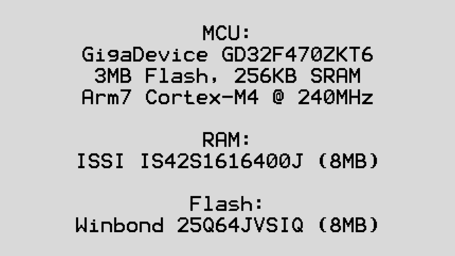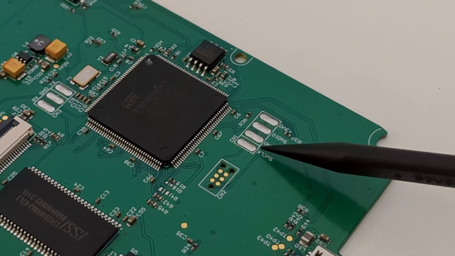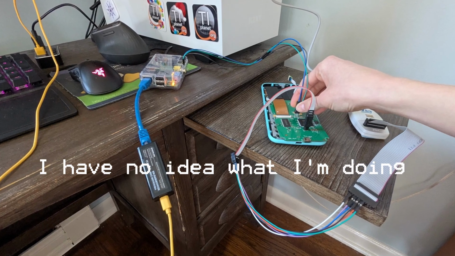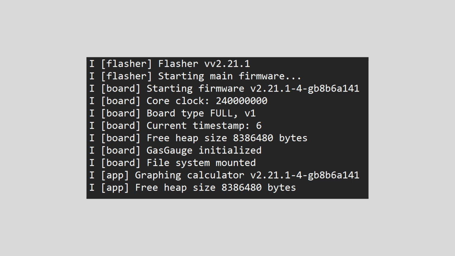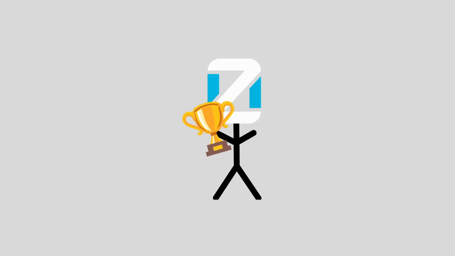Thanks to the ARM chip and the flash and RAM, Zero is able to maintain an edge above TI's Easy80 series, though the HP fans will always be ready in my comment section to remind you that there are still more powerful alternatives if you're willing to step away from a TI-like system. I also spent a little bit of time messing around with the debug interfaces on the board, and while I'm not super into hardware, I usually prefer to stick to software where mistakes are much more forgiving, I did confirm from the UART serial console that the clock is running around 240 MHz, which is faster than the ZGC3 and fully takes advantage of the capabilities of the microcontroller on the board, so good job to Zero on that one.